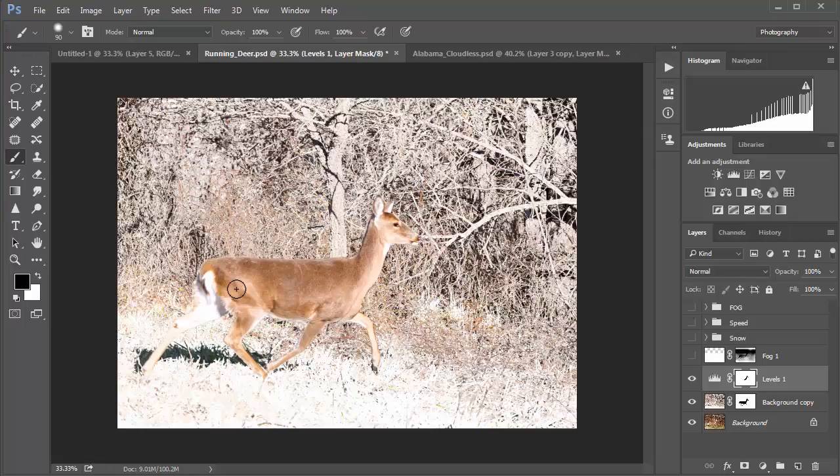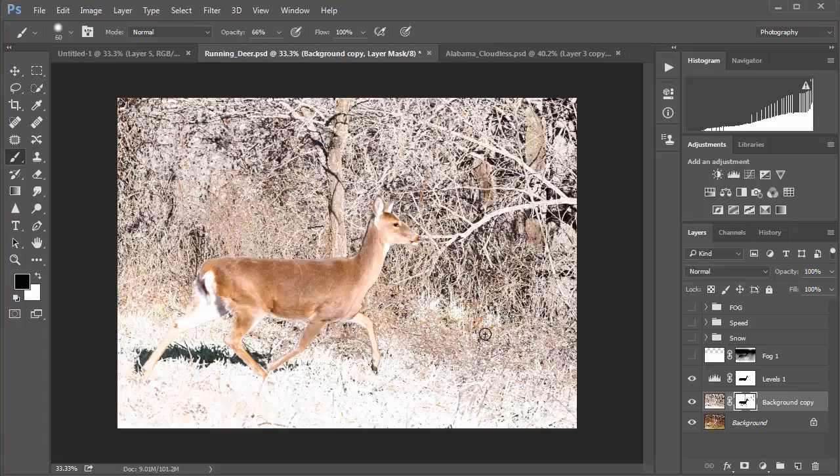Now if the tree looks weird because there's snow going down the trunk, here's where the snow is. We can change the opacity a little bit and whack that snow off the tree here and there, so the tree looks a little more natural, I think, than having snow packed all over it.